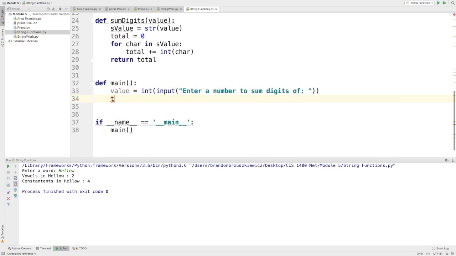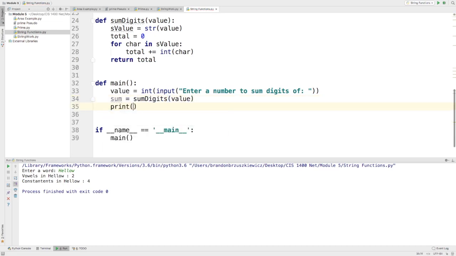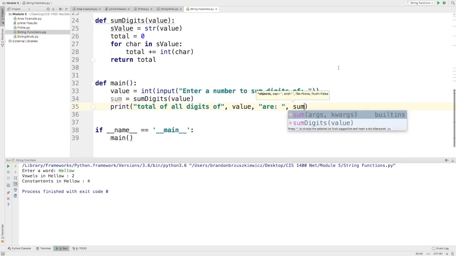We'll say a sum maybe equals sum_digits of value, and then we'll print it. Total of all digits of value are sum. And let's see what happens.